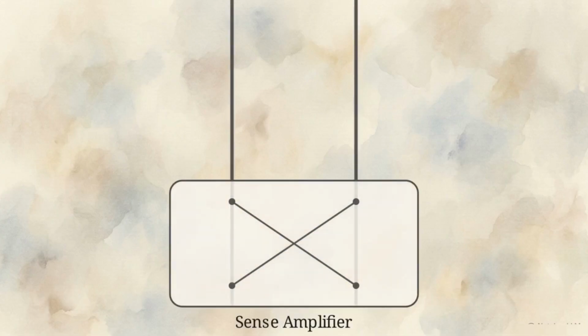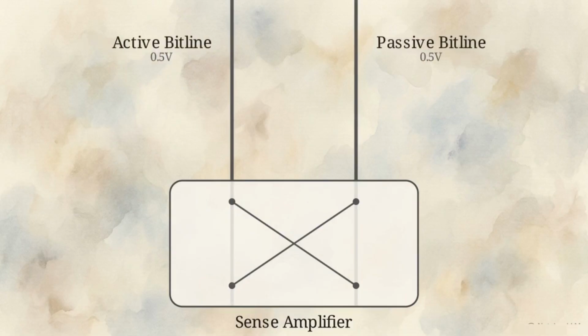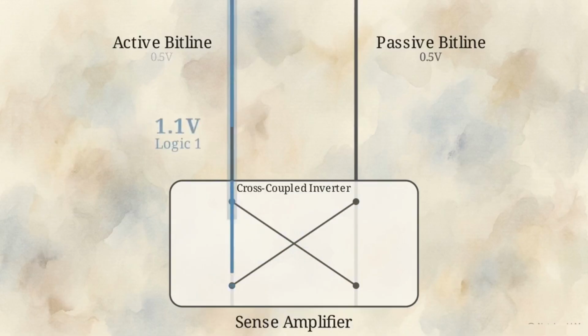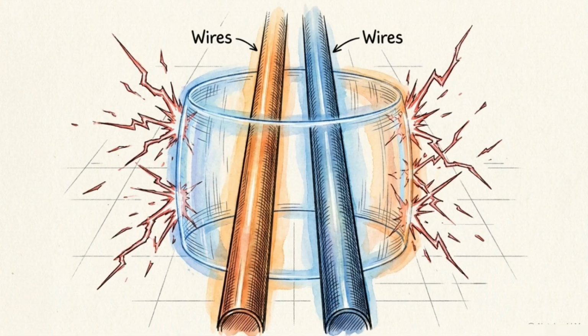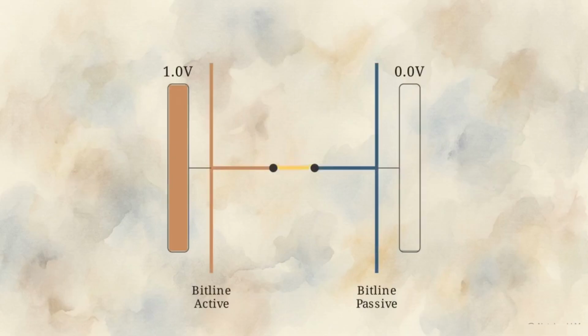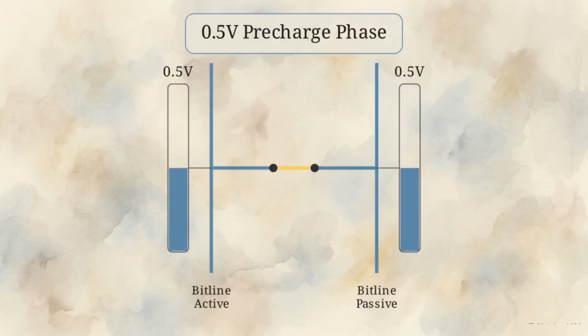This schematic details the folded BRAM layout. The architecture doubles the number of bit lines so that every column utilizes a differential pair, an active line and a passive line, routed into a cross-coupled inverter. If the active bit line is driven to a 1, the cross-coupled inverter forces the adjacent passive bit line to a 0, creating equal and opposite charges. Running a differential pair provides extreme noise immunity, a sharp reduction in stray parasitic capacitance, and a rapid mechanism for settling back to the 0.5-volt precharge phase.